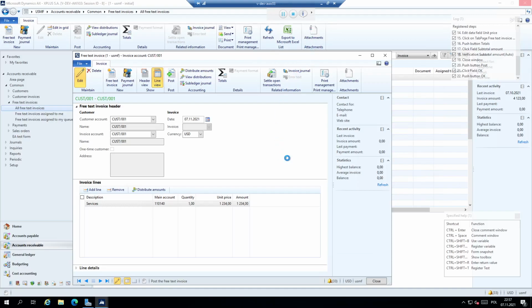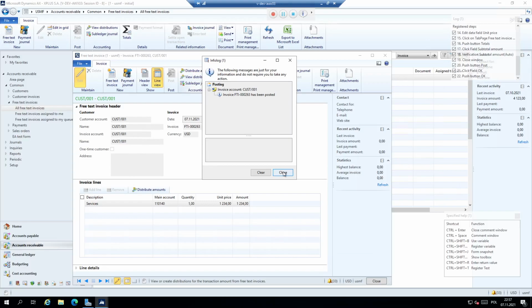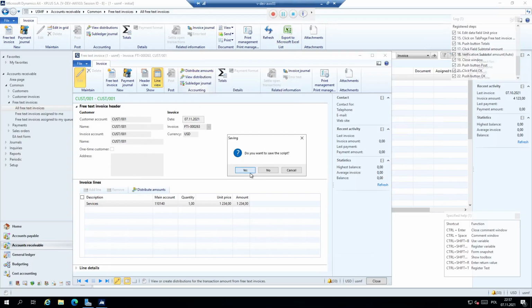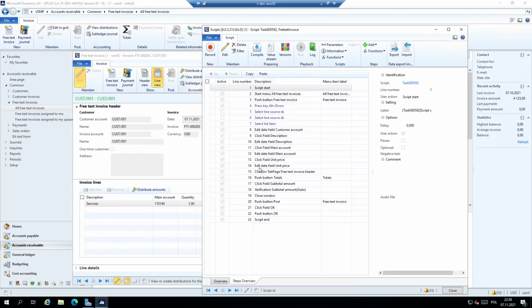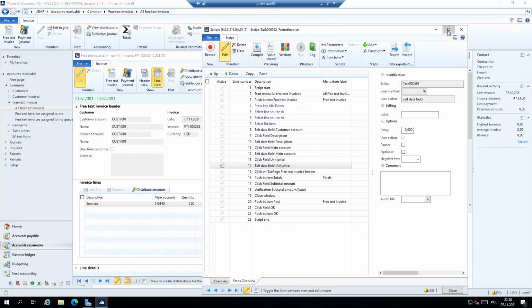And when system is posting, I was mentioning that all steps we've done, system expects will be executed. Of course, there are some optional steps, dialog boxes, a perfect example. They happen sometimes. Sometimes we don't even know when they happen. So we need to make an exception. We know there might be a free text invoice dialog box in that precise position. I can make the step optional. I can make a pause on my step, or I can make a delay. So I know that I should expect a 2 minute delay before I pause, because something needs to be processed. So these elements are highly possible.